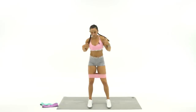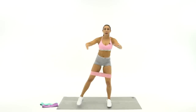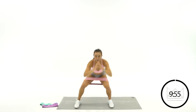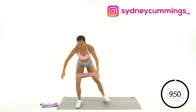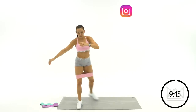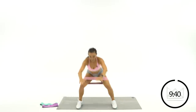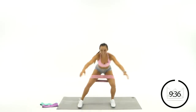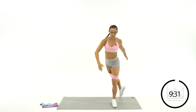So let's go together. Starting with the left foot, taking it back. 3, 2, 1, step out wide, sit, tap, and sit. And I still want you to keep tension on your band the whole time. Okay, sit down, tap, and sit. Keep your knees pressed out. There you go. I want you to step back into a pretty wide squat here, so there's a lot more tension on your legs, making your glutes fight hard. Good job. Step, sit.